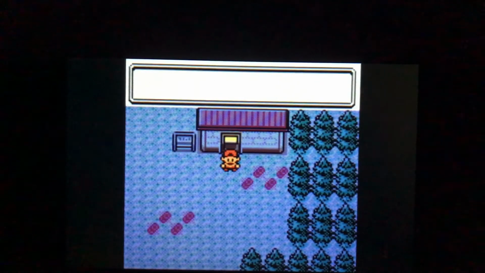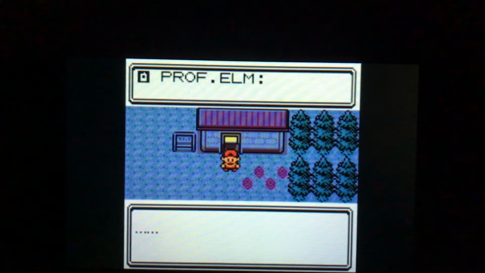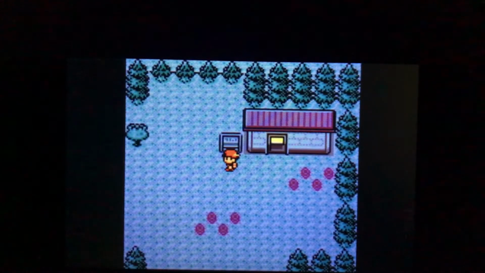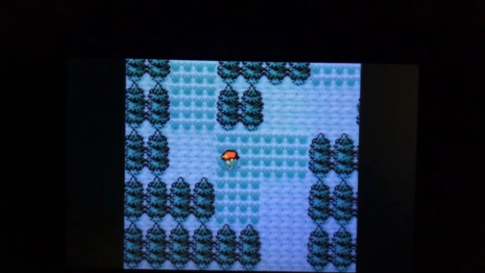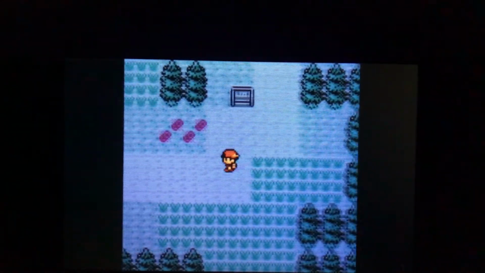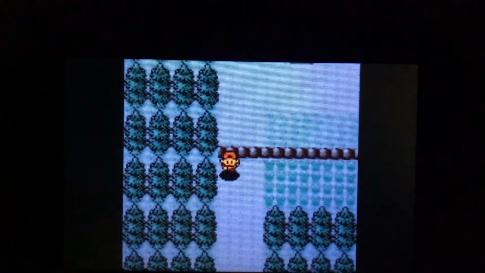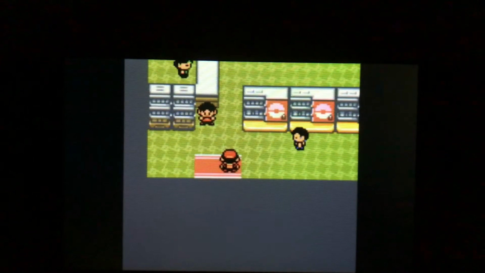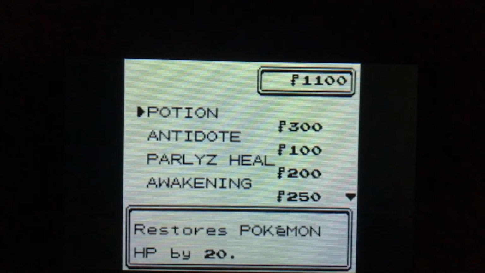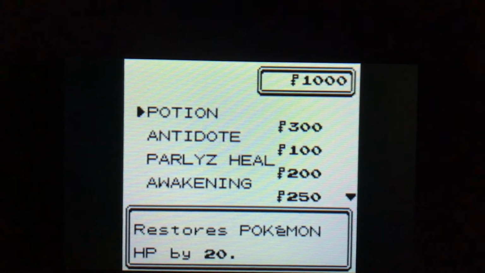So now, oh, Professor Elm is calling. And he just called me to tell me that something terrible's happened and that we need to get back to the lab immediately. So we'll take a slightly shorter shortcut through a little less grass here. Go this way. Go to the ledge so that we don't have to get caught by more wild Pokemon than necessary. Alright, so back in Cherry Grove, we're going to buy an antidote to replace the one that we lost. Alright, and we'll just leave it at that. Since my Pokemon are healed, I don't have to go to the Pokemon Center.